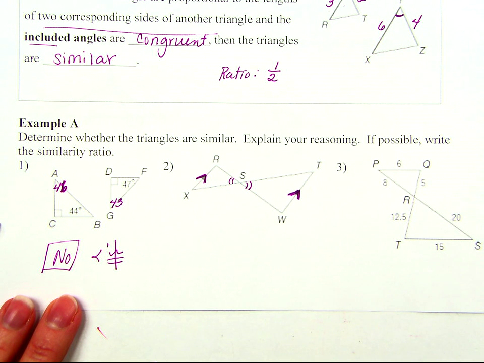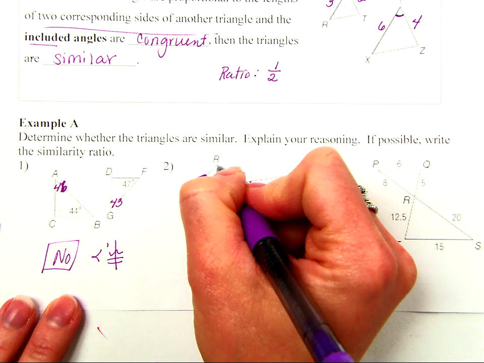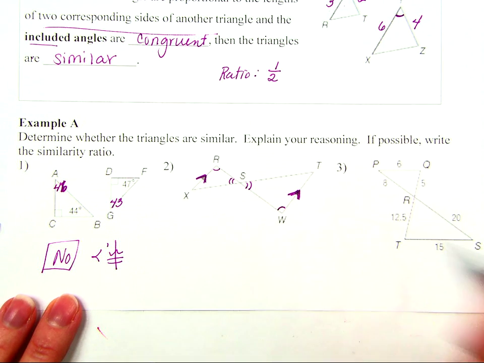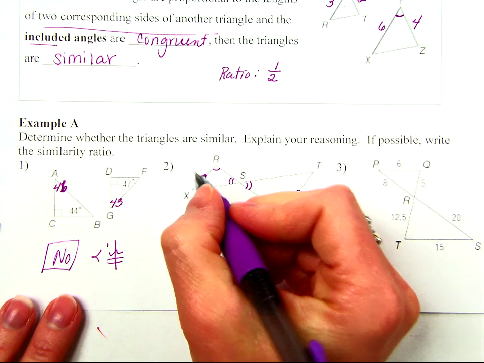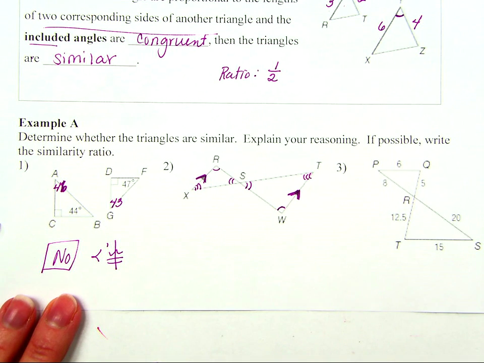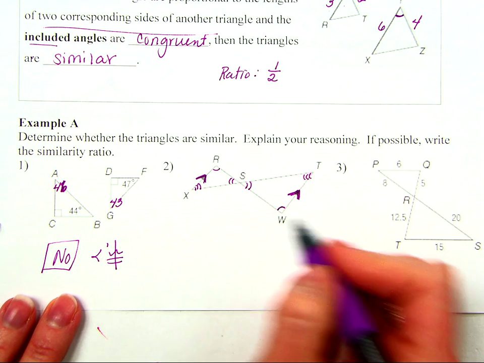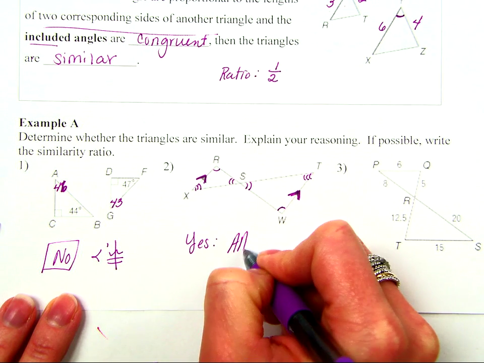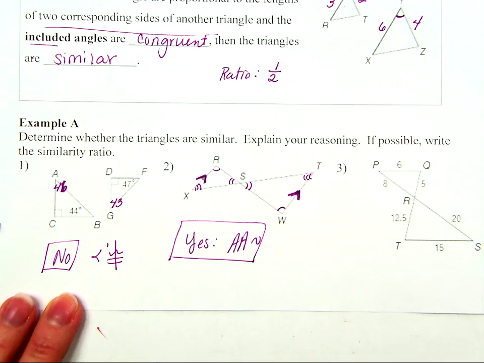My parallel lines, would you agree, I see some alternate interior angles. So angle R would actually be alternate interior with angle W. That right there shows the angle-angle similarity. Now it is true that I would also have this angle at X alternate interior with my angle of T, or by the third angle theorem. So I'm going to say, yes, these are similar, and this shows the angle-angle similarity shortcut.